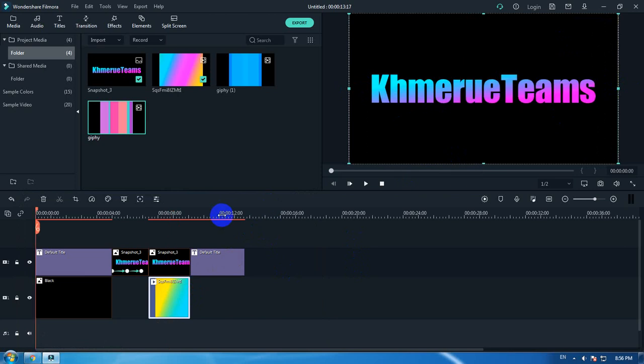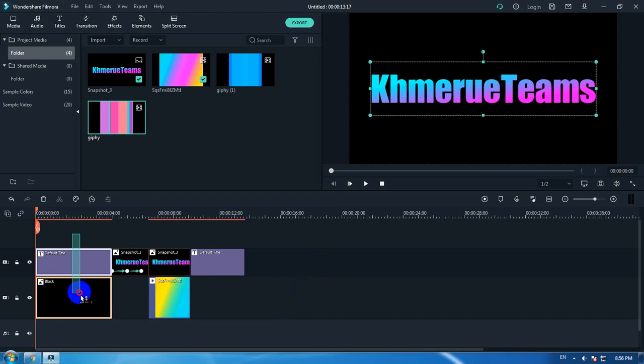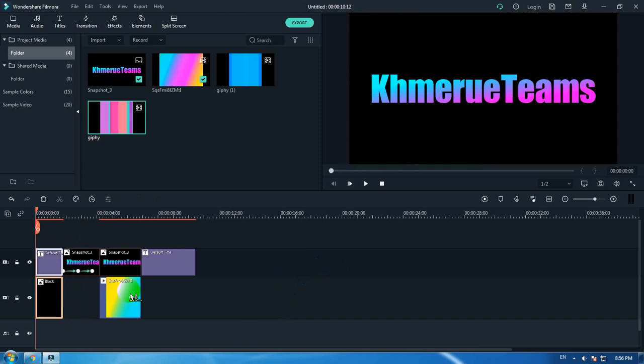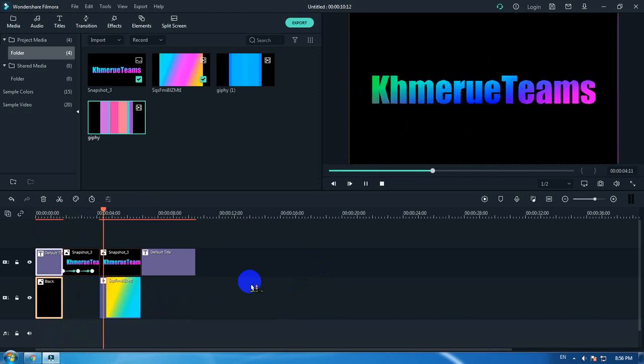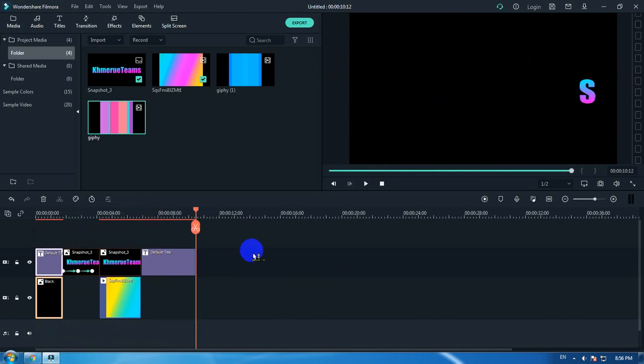So now we're going to start it again, and don't make this one too long, so you need to make it shorter like this. Okay, now we'll start it again, and now it zooms in and zooms out, every animation appears like this, and then it goes out just like this. So this is the method you can use to change text to animation with gradients using Filmora. So thank you for watching my video tutorial.